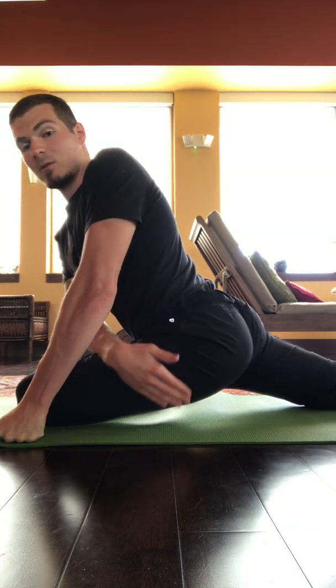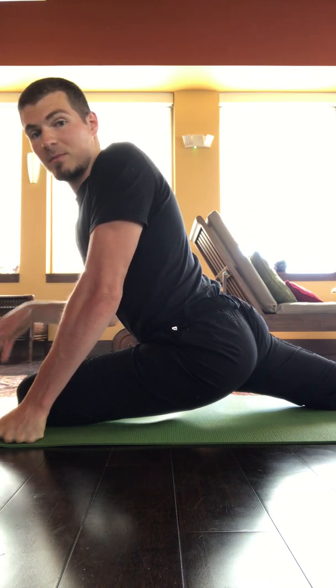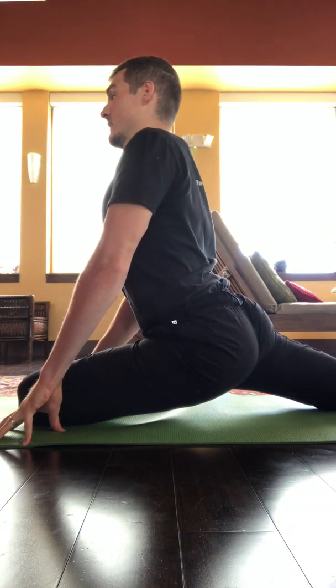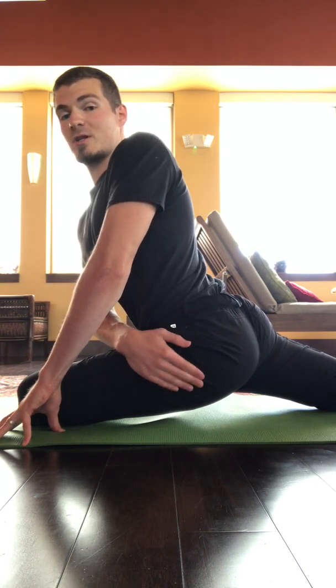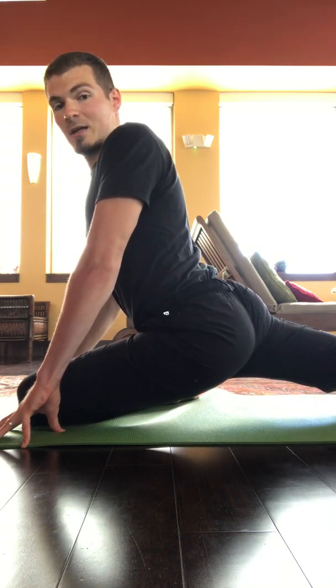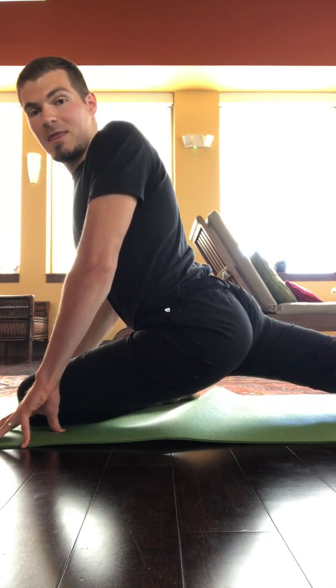So if you have a little bit of space underneath your hip here like I do, you might want to put a yoga block there or a pillow or something along those lines. And I like to start first up like this. I find that I'm getting two stretches at once. I'm stretching the back side of the hip here, but I'm also stretching the front of my hip on the other side. So I can extend this knee, and that allows me to get a nice stretch across the other side.